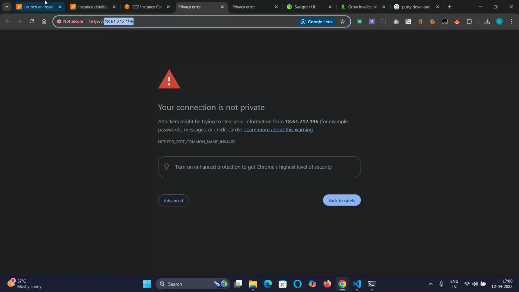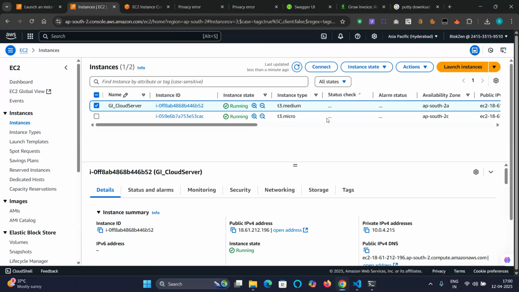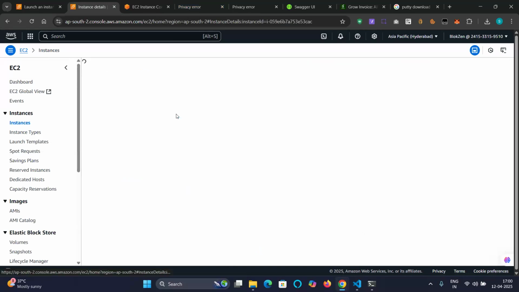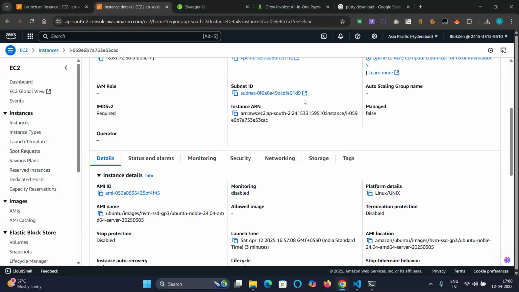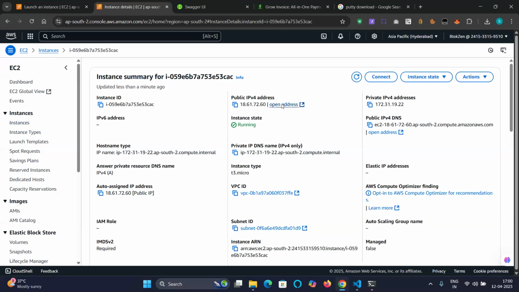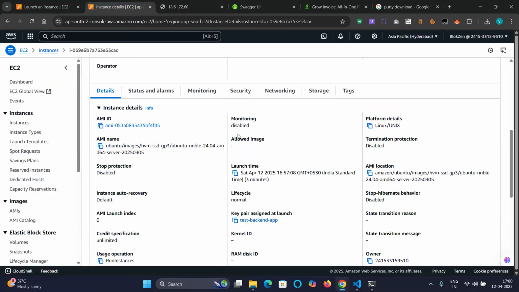Okay, so there is a step. Let me see whether the previous one is a success or not. It might take time. Let's see. Oh yeah, it's done. Okay, so now you can see there is a public IP address, right? Currently, when I open this one, you can see it is just refreshing because there is no content to display.